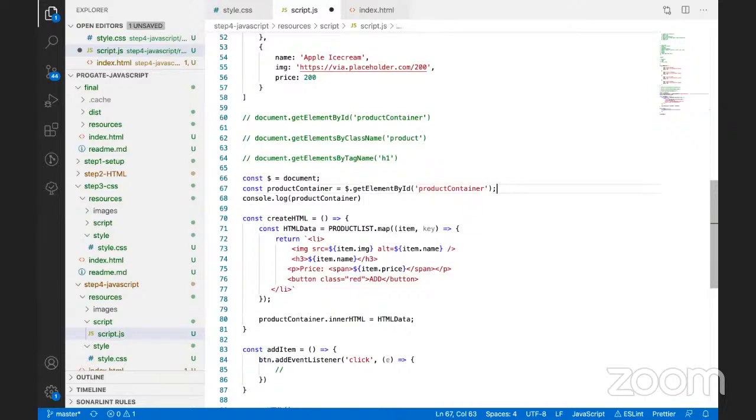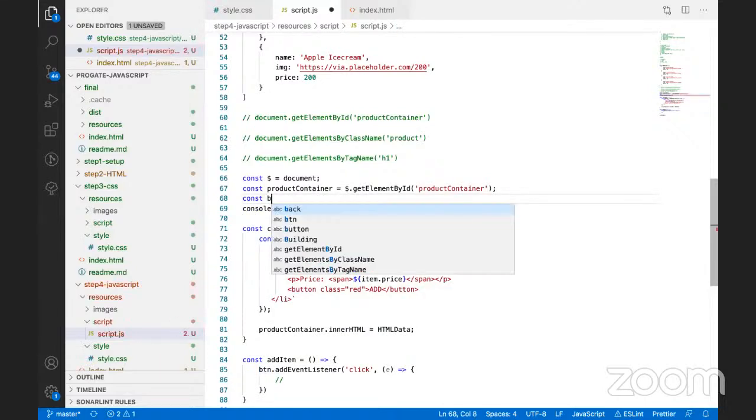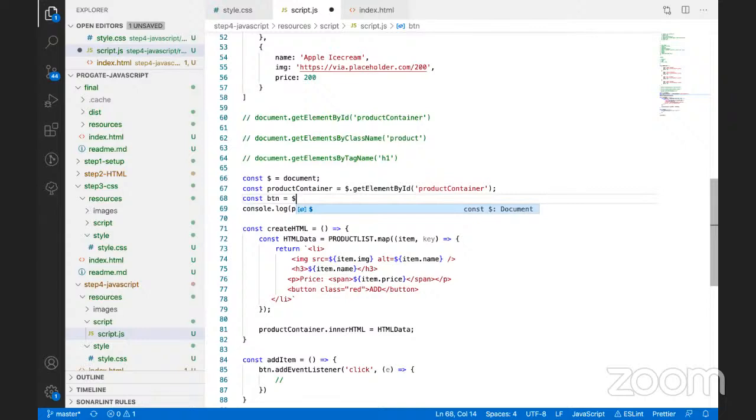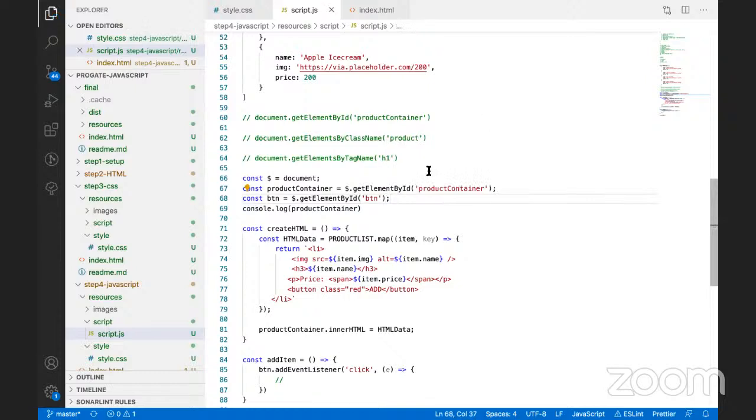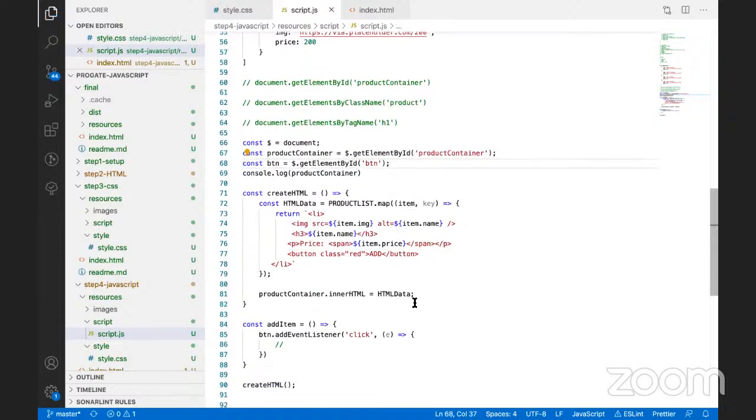Let me do button equals getElementById, and I am saying button. Though I told you that the ID is unique, just to show you what I am doing here, I am adding this common ID.